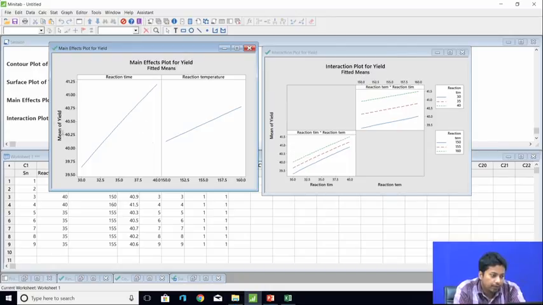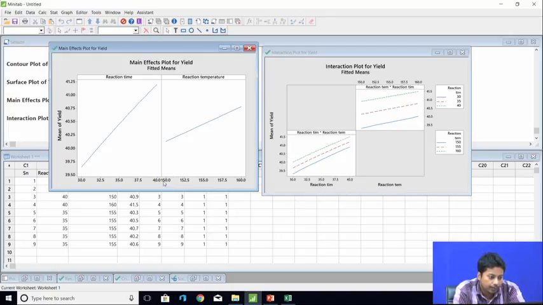So, this is the mean of yield, this is the reaction time, this is the reaction temperature, and again this is the mean of yield. Here the reaction time goes from low to high, 30 to 40, and the mean of yield is 39.5 to 41.25. So, as the reaction time increases, the mean of yield also increases.